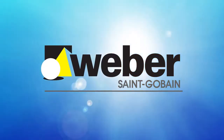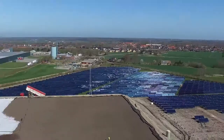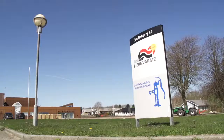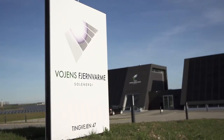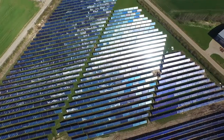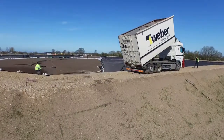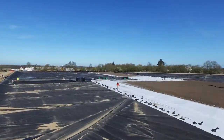The sun creates joy in many ways — light, heat and energy. The energy of the sun can be collected by means of solar panels and stored in solar heating pit heat storage. The plants Sol II in Gram and Solar Heat Phase II in Vojens contain a total of 322,000 cubic meters of water and store the energy from 114,000 square meters of solar panels. The storage system in Vojens is the world's largest of its kind, covering an area equal to three soccer fields.